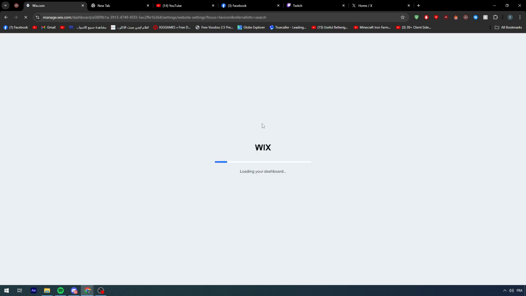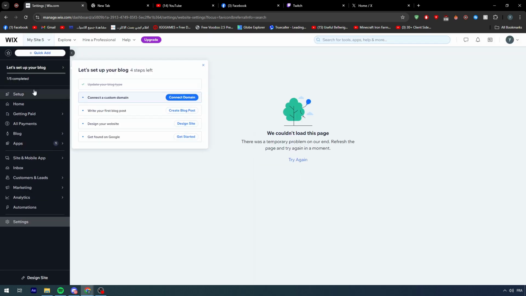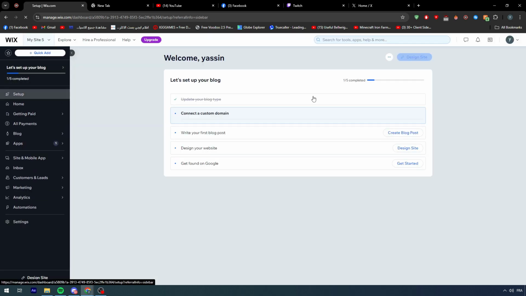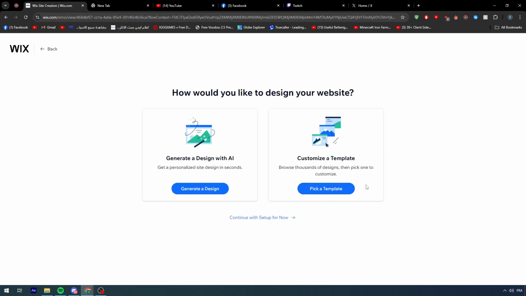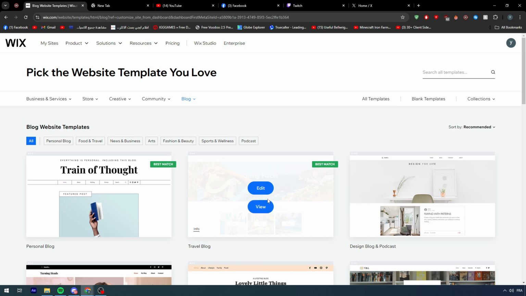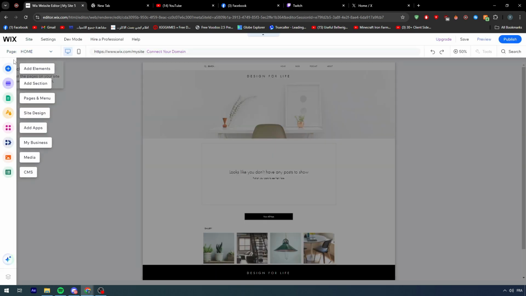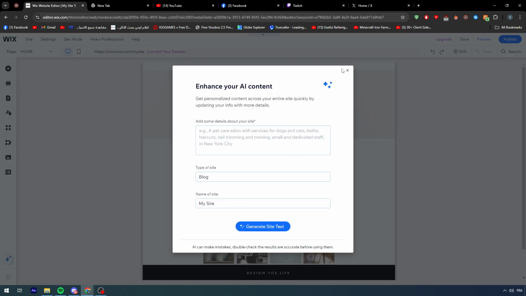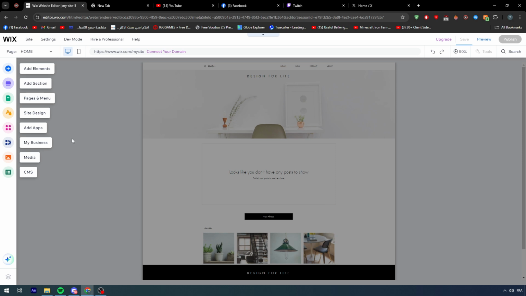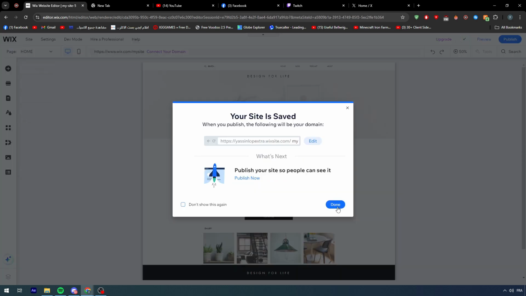Let's try again. This is, I think, because I don't have a template, so let me make a template for my site. Design site, pick a template real quick. Just pick a random one, edit, choose this one, and just like that, I will be able to get to the page where I can change the favicon. Let's wait a little bit longer until the template has loaded. For you guys, if you already have your template going and everything is good, you will not have the same issues that I am facing right now. So generate text, anything, click on publish, save and continue, and I think just like that it's showing.